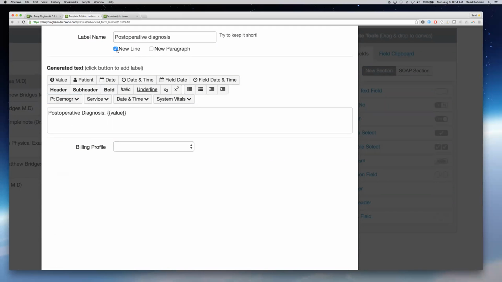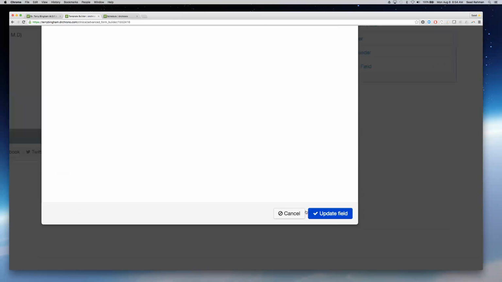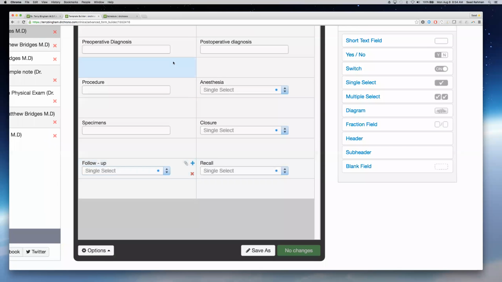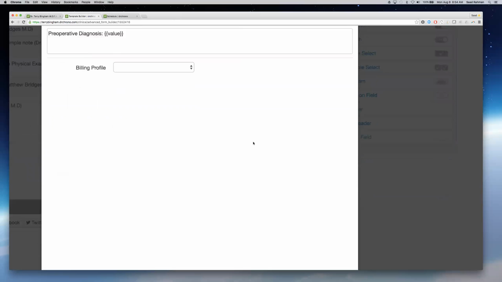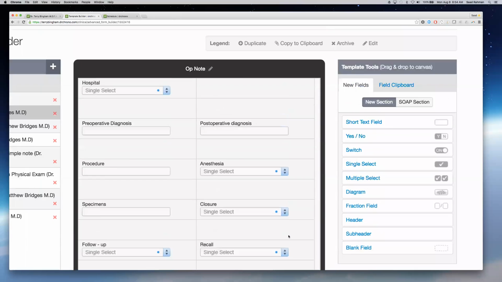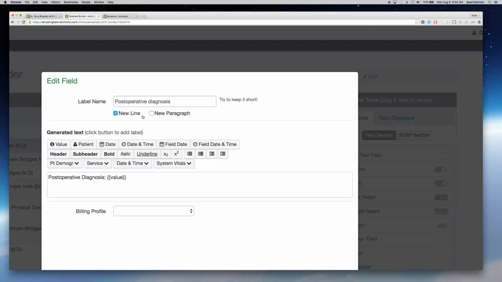If I was to uncheck this and save it and use this note, whatever I put in here for my post-operative diagnosis will get attached to this. It'll be one paragraph. So if you want these to be separated by a space, you hit new line. Now, if you want it to be double spaced, you hit new paragraph. And that's the only difference there, okay?